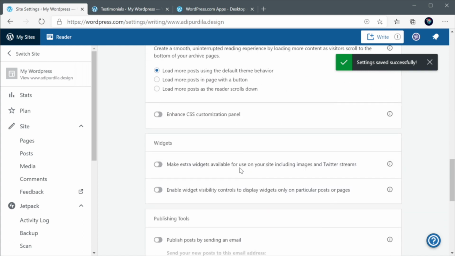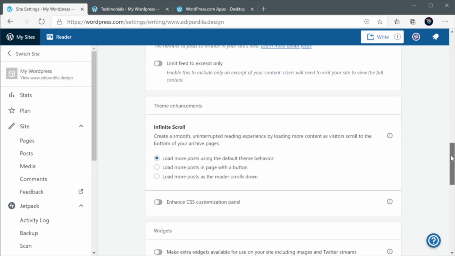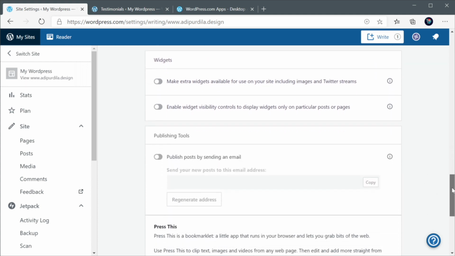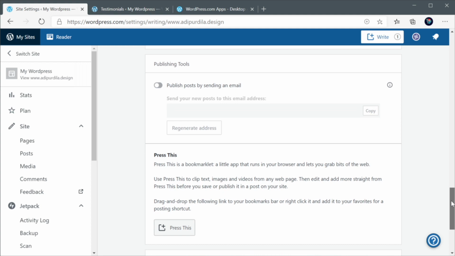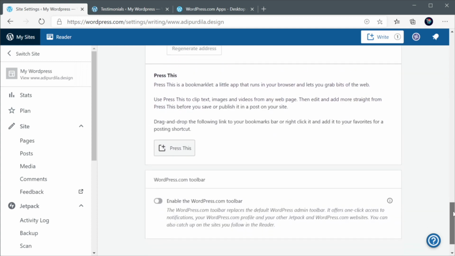You have some theme enhancements like infinite scroll, and that allows you to just load new posts as you scroll down the index page. Pretty cool. Now you have some options for widgets, and you can also publish posts by sending an email to a specific email address. I've never actually used this functionality, but it's there if you want it.